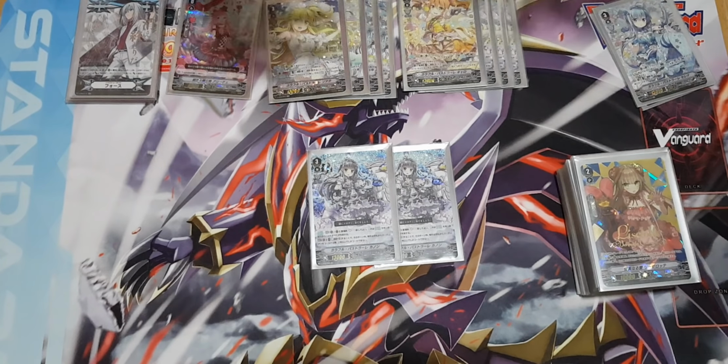Moving on to the grade 2, so we run a low grade 2 count of only 10. 4 Lyceloids from the trial deck. I have the special SP version right here. Reasons why you run her, I think it's kind of obvious. Because number one, her first skill, she counts as a grade 1. You can call her during your grade 1 turn.